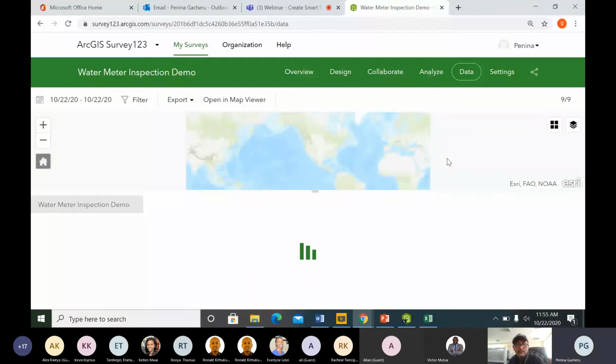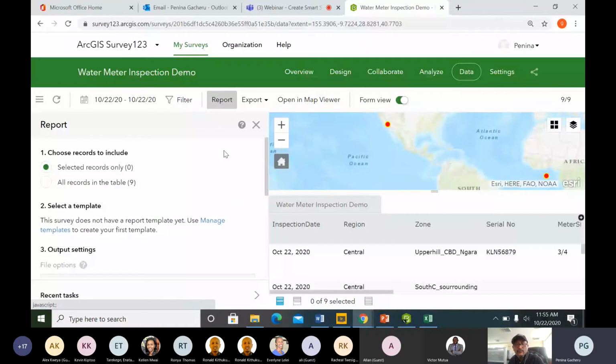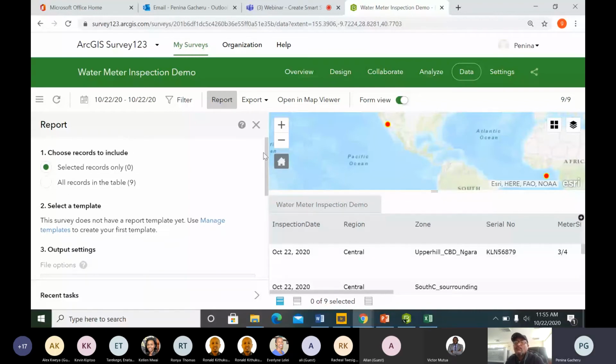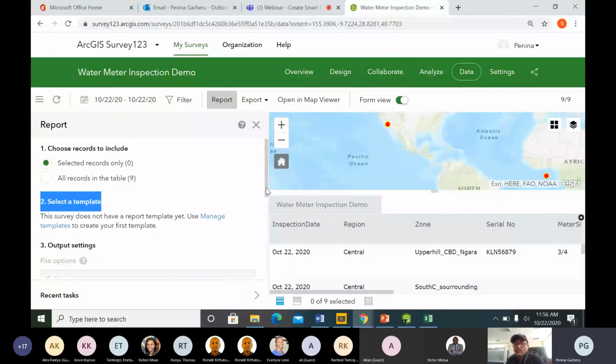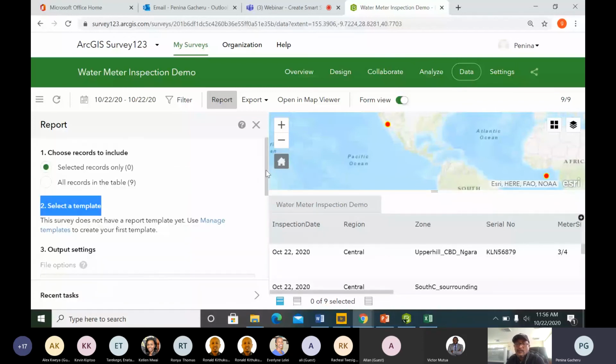So what the report does, you can generate a report per feature, or you can generate a report based on the selected view. This report can even be accessed as a Word document. So basically that's what I was trying to do. But because of time, I will not go into the detail of creating a report, but you can actually do that. The moment you generate, it creates a report and gives you an output, either as Word or as a PDF, depending on how you want it.